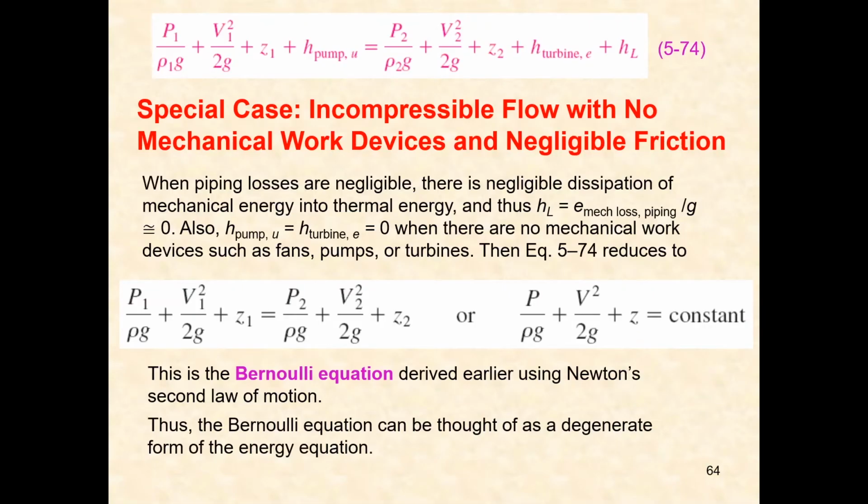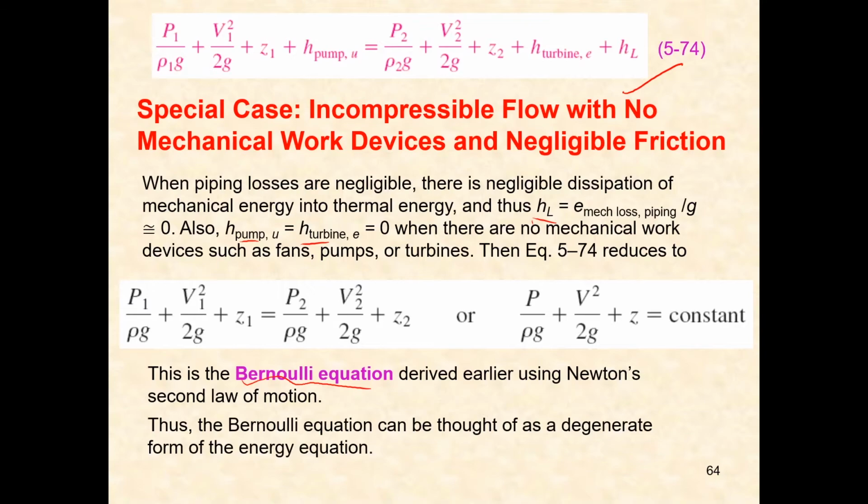For a special case where the flow is incompressible and there are no losses, we will eventually regain the Bernoulli equation if we eliminate all the terms that are negligible, such as head loss, head pump and head turbine, and there is no mechanical work. So whatever we obtain here, we obtain the Bernoulli equation back. That's why this is the generic and more general equation that can be applied to many applications.